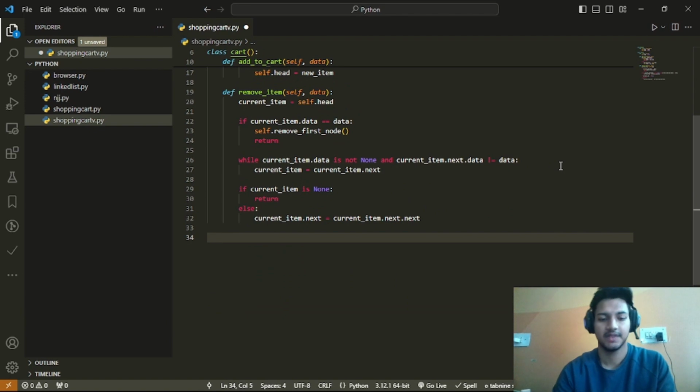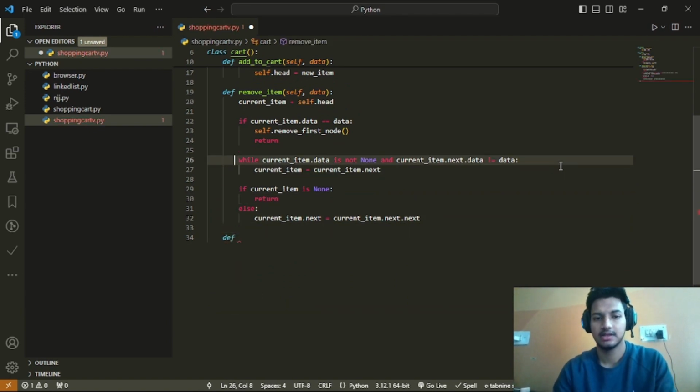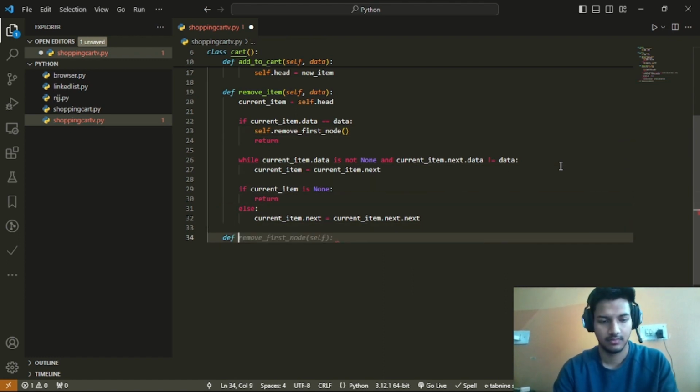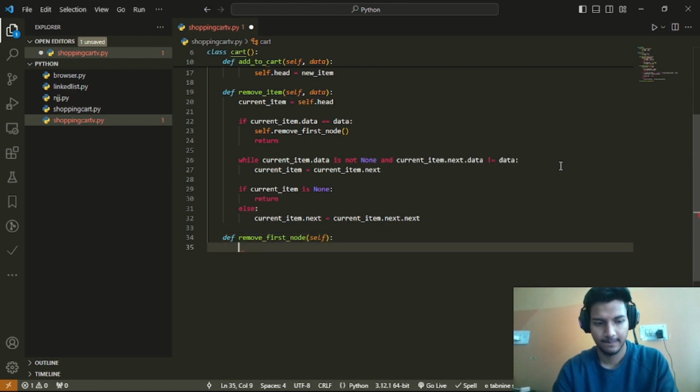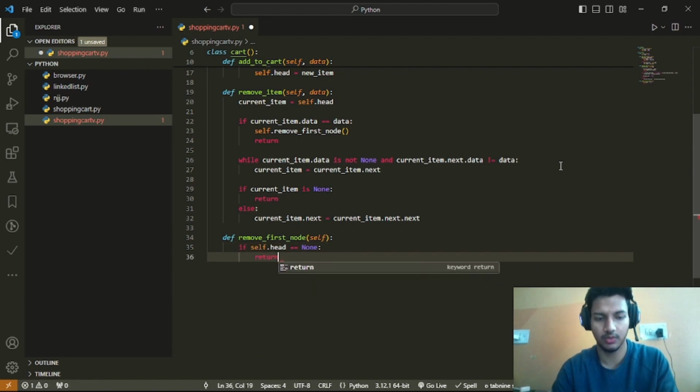So now let's create the function which I have talked about, here is self dot remove first node. Now if self dot head is none, then we will simply return because there is no list.